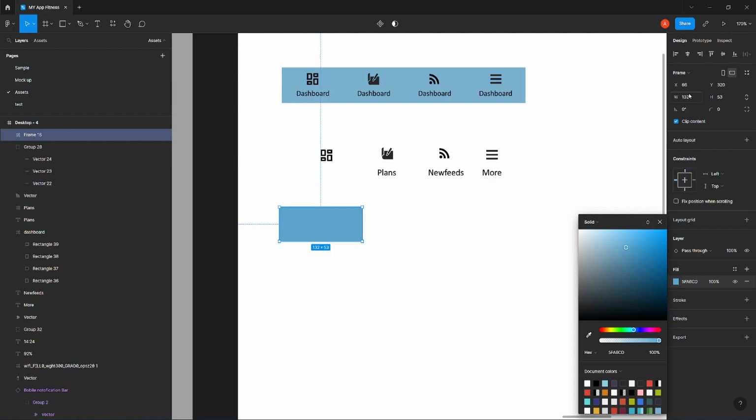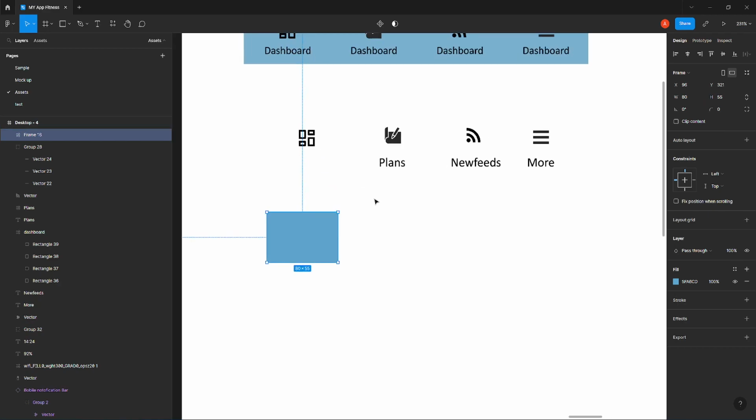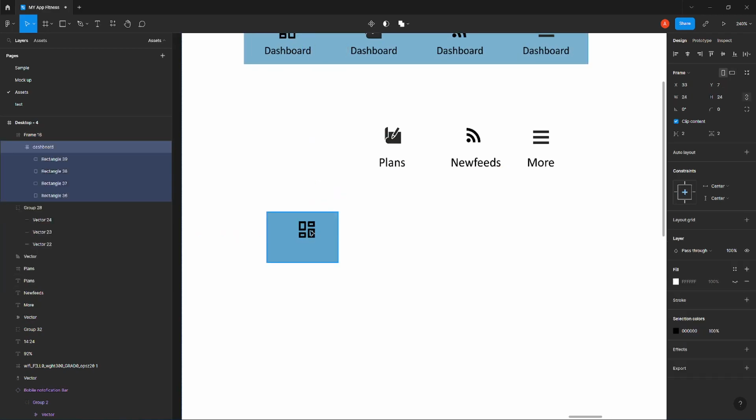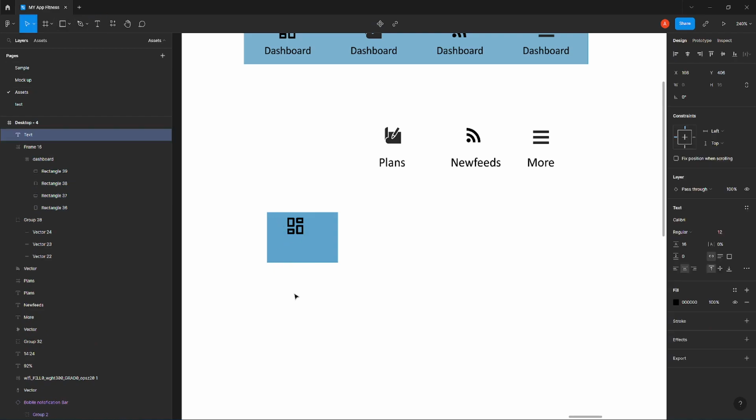I'm going to change width to 80 pixels and the height to 55 pixels, and I'm going to drag our first icon inside the frame and add a text to it. So that one would be dashboard.